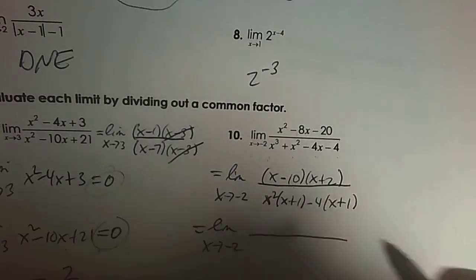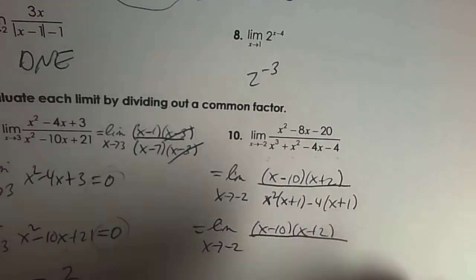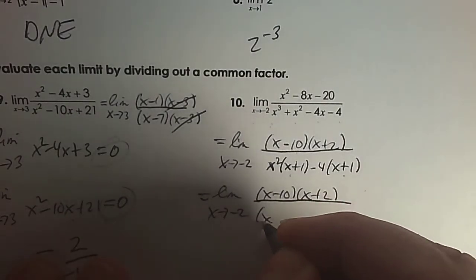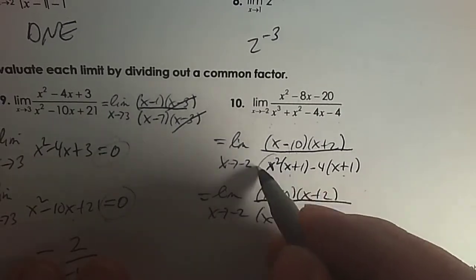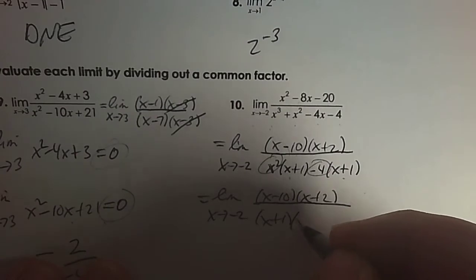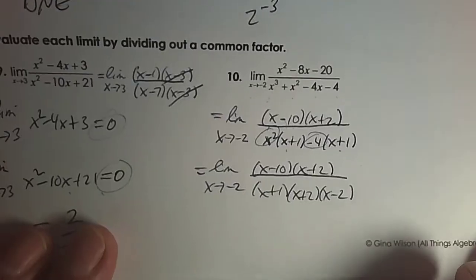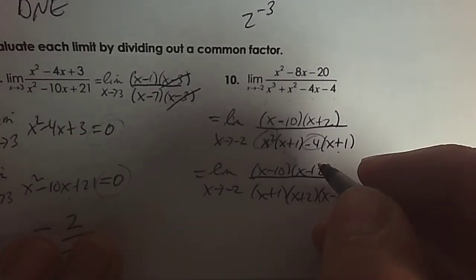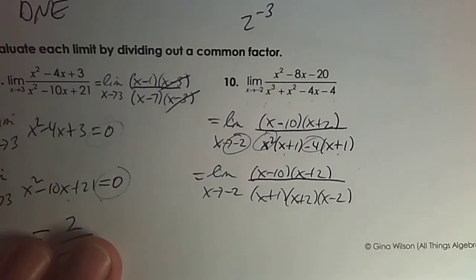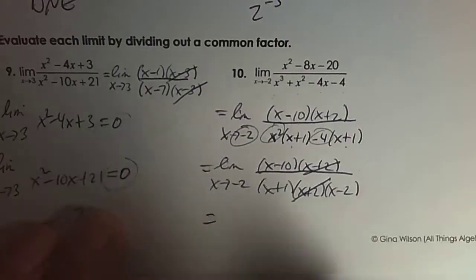So in the next step, I have x minus 10 and x plus 2. But if I factor out, they have a common factor of x plus 1. And notice what's left over is x squared subtract 4. That's a difference of squares. So right away I know that's x plus 2, x subtract 2. Now do you see the hole? Because you can tell where the limit is going, -2, that the hole is at x plus 2. So x plus 2, they divide out, then substitute in.